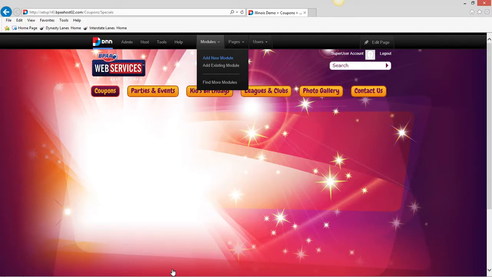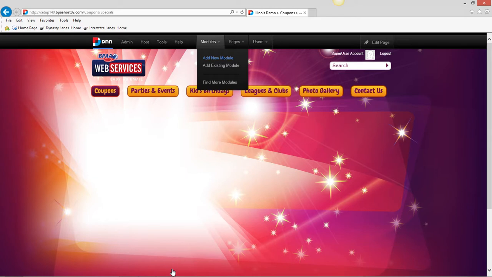Okay, what I'm going to show you in this section is how to add new modules to a page where we can put content on there, and how to add a couple of different forms and things like that to a page with .NET Nuke, which is what this system is based upon. You can add lots of different modules that do lots of different things. There's a lot of free modules that are available out there, and a bunch of different ones, and we can show you where to get those.